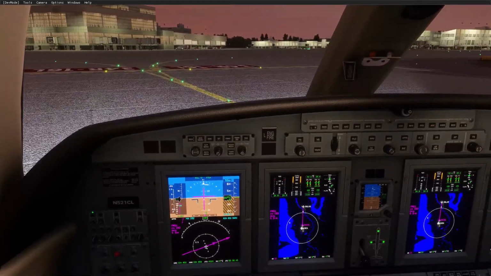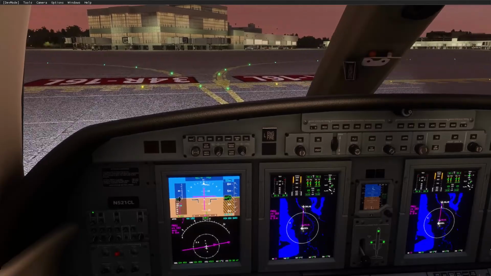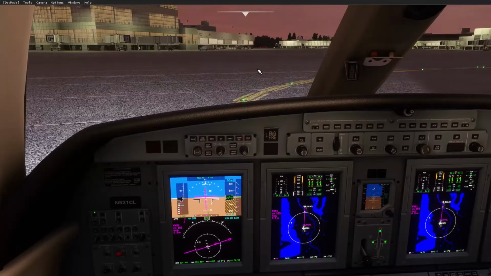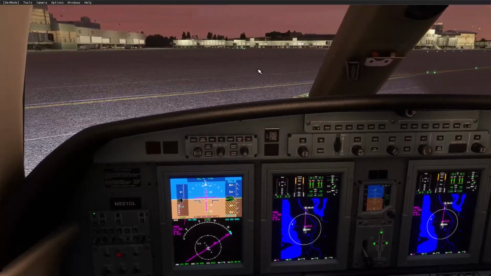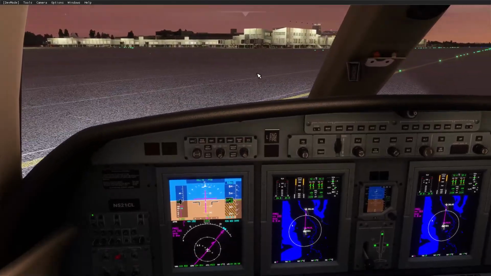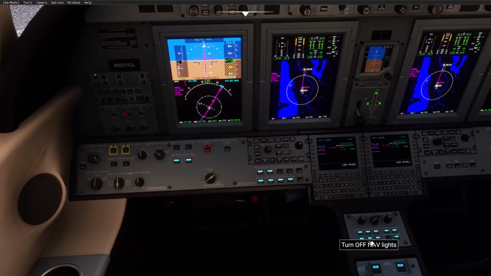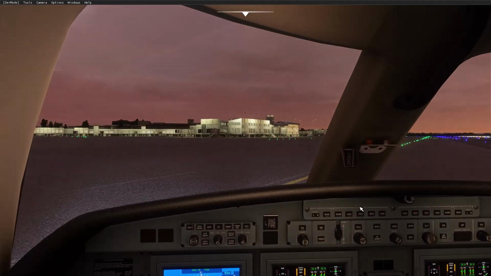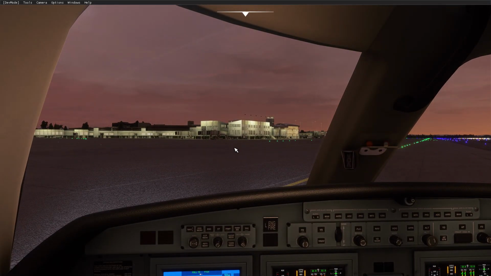Alright, speed brakes in. Flaps coming up. We'll get clear of the radio zone for the runway, and we can get our landing lights off, our strobe lights off, and contact ground to exit to parking. So that's pretty much it.